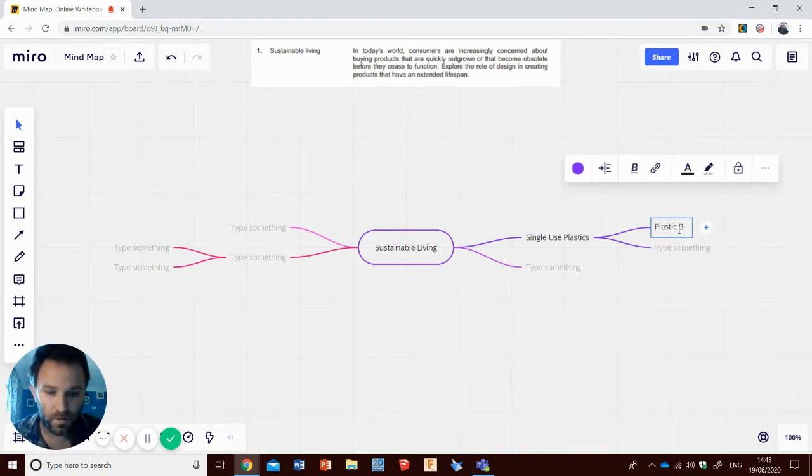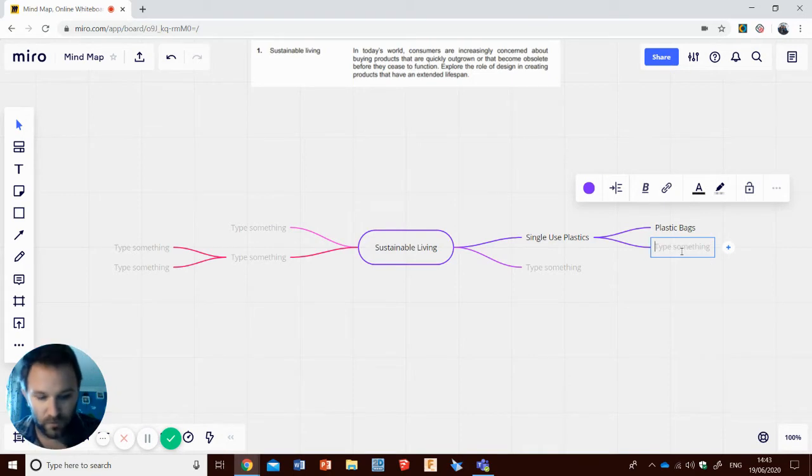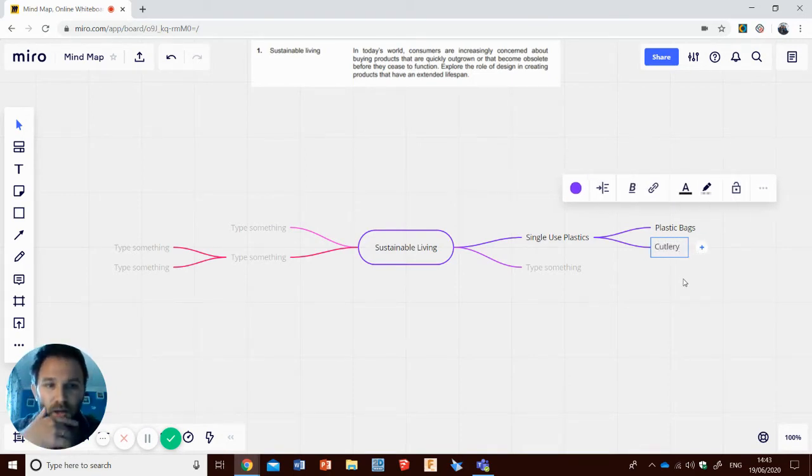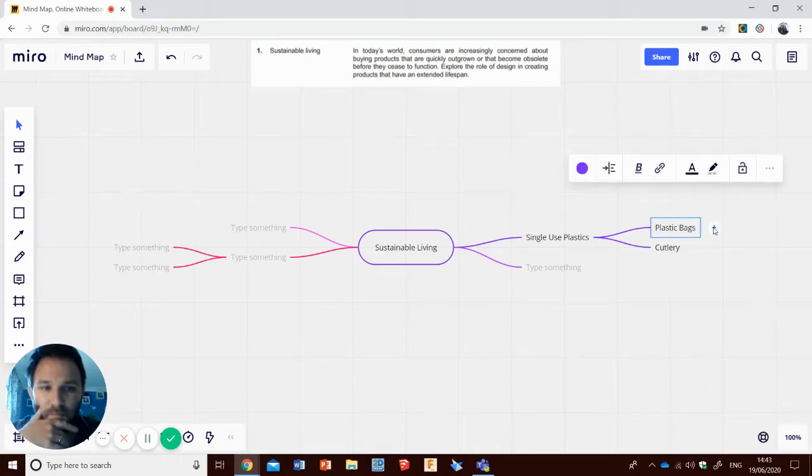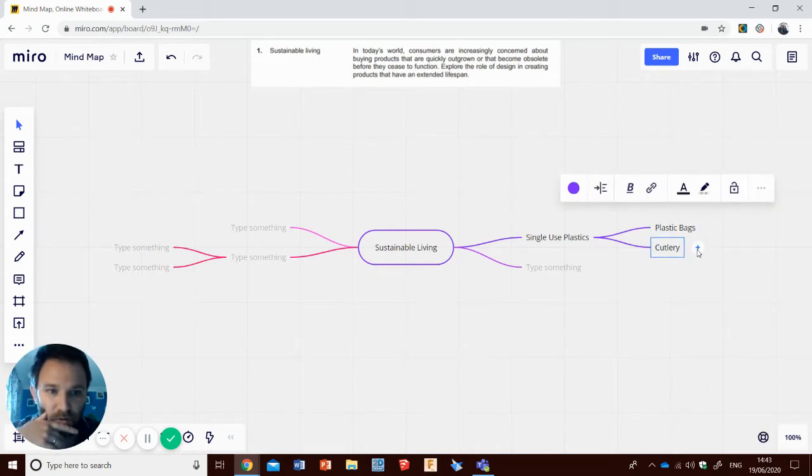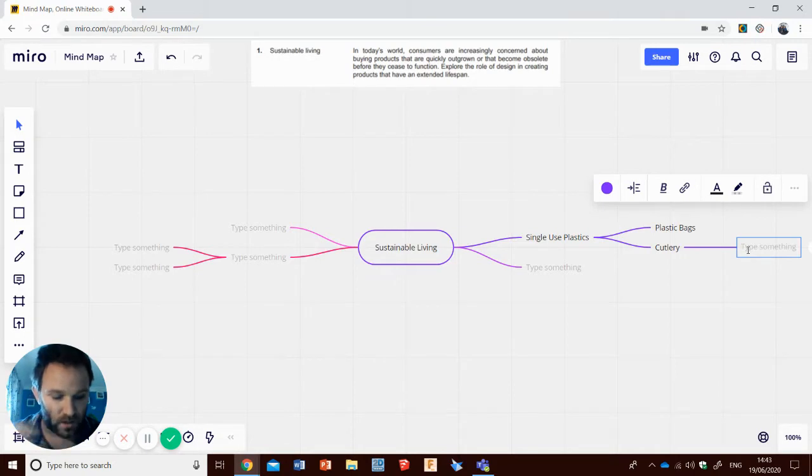And I also thought of sort of single-use cutlery. I'm going to think of some more examples here, so I'll do it on cutlery first. So some more examples: knife, fork and spoon. I'm particularly thinking about those sort of white plastic ones that you get at things like barbecues.